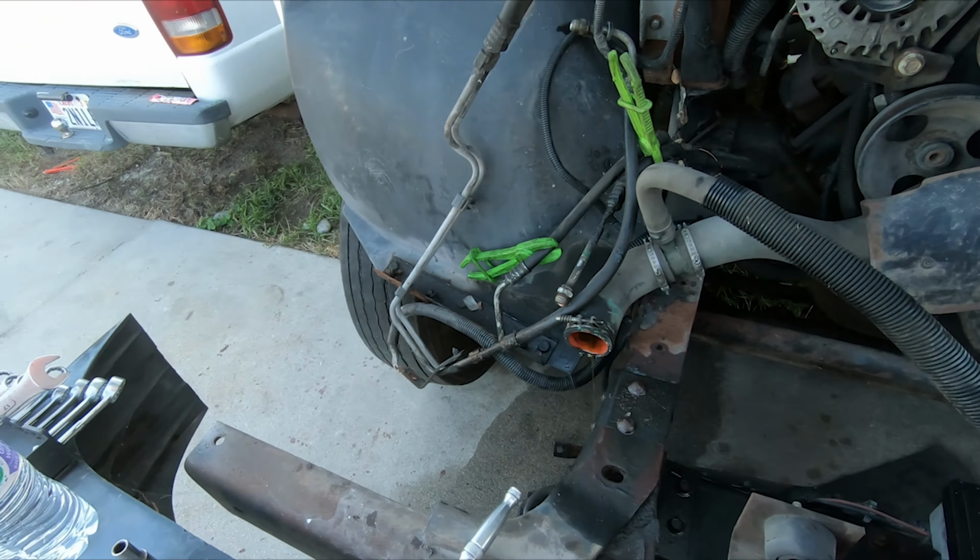What's this pulley attached to? Is it just a pulley? Is there something underneath there? Well, that might be internal. I feel like that's spinning something, huh? What is that? Like a power steering pump looking thing. We'll have to investigate that. It's interesting.